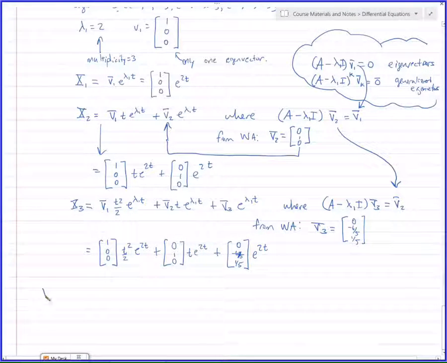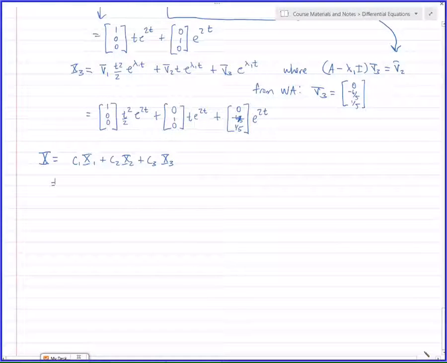Now, what is the final solution? What's the general solution? Isn't it a set? It's a family of solutions, so in that sense, yes, it's a set. But it means you plug in C1, C2, C3. It's a three-parameter family of solutions, where your x1 was this first one, your x2 was this one, and your x3 is this one.